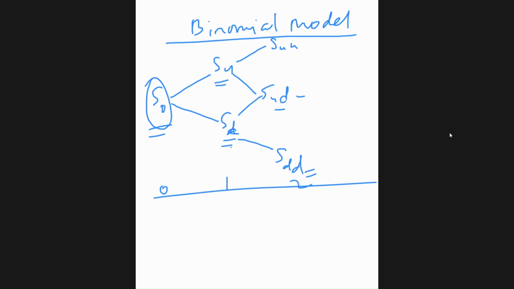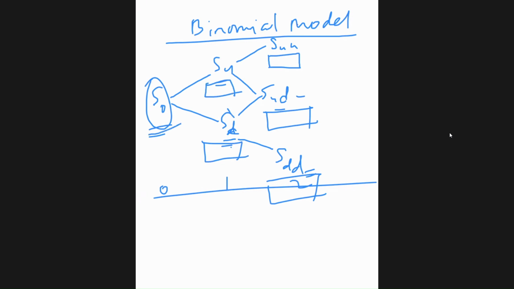Now, our job is to look at the price movement or the value, how the value of the option whose underlying asset has a price behaving this way. So we want a certain value F. This can be FU, FD, FUU, FUD, FDD. So those are possible outcomes in terms of the option, given that the price is behaving this way.